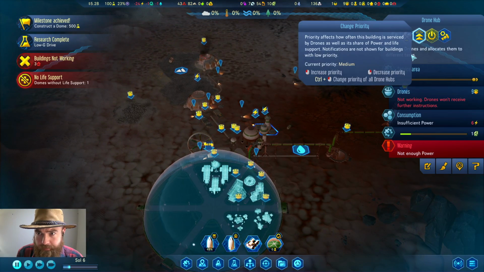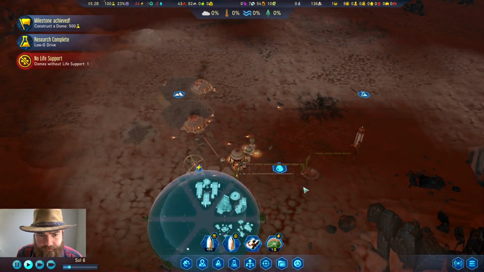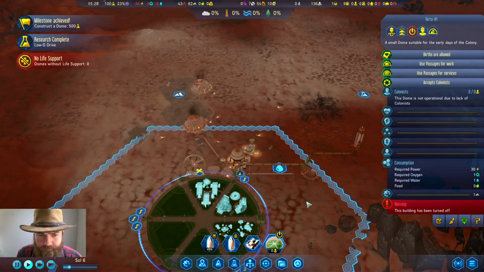We need to bump the priority of our drone hub as we're a little short on power, and that's mostly because the dome's on.